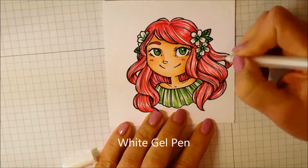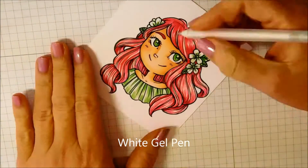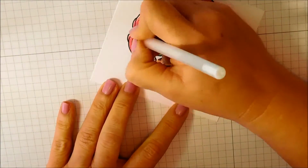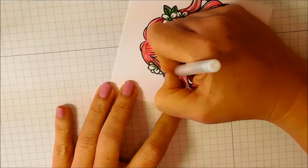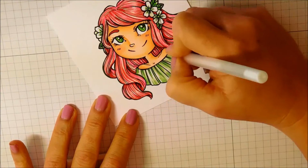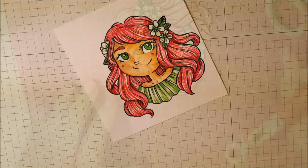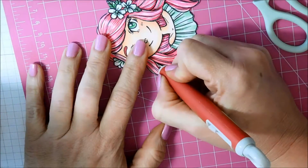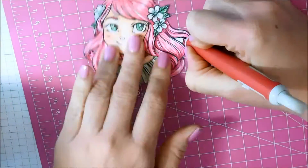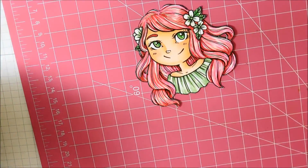Then I pulled out that white gel pen again, and I'm just drawing some highlight lines through her hair, and this is going to really make it look like there's light shining on her hair. You're going to see all kinds of little highlights, and it really brings the whole image to life. So what I did next was I cut that out using my little scissors here, and these two little areas I'm just using my Ranger craft knife to get those cut out.